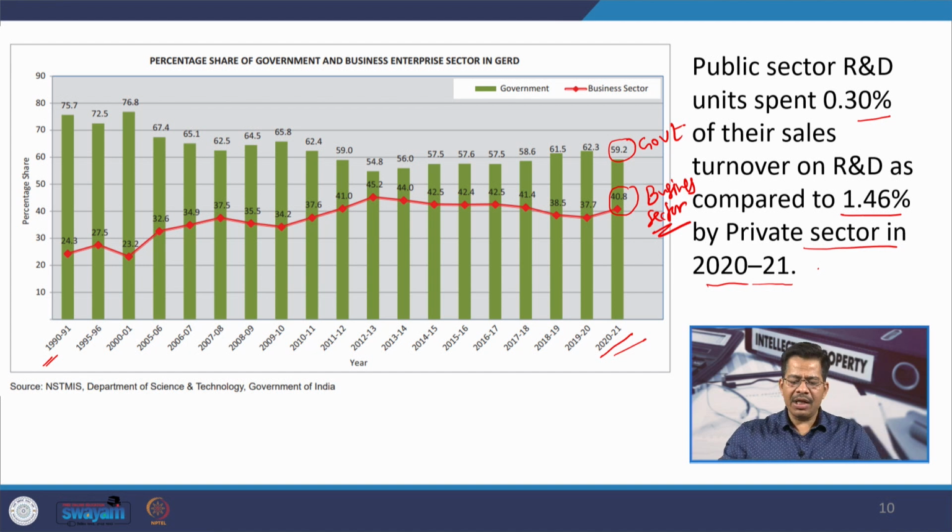And it may not be very appropriate to say, but it is easily understandable that when the business sector is spending some money on R&D activities, they will take immediate benefit of that, because they will do everything because of the commercial interest, while many a time the government sector may not have immediate commercial interest, and even though they are spending more money on R&D activities, the outcome in terms of commercial successes may not be so high in the case of government. And you see that continuously since 2011-12, the business sector is moving between 40 to 45%. It has to go more than 50%, as we understand now.